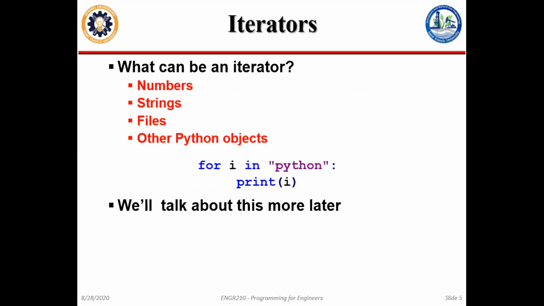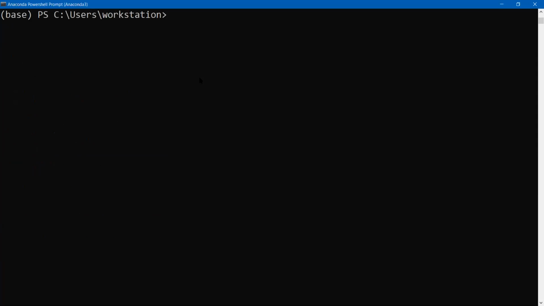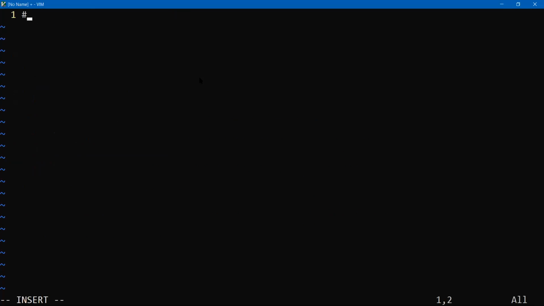So for example, I'm going to pull up my window again and pop over into Vim. I'll call this an example of iterators. So for I in range, for I in "spell Python", and I print I every time through the loop.